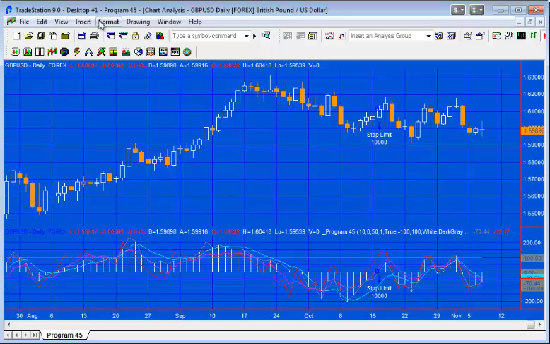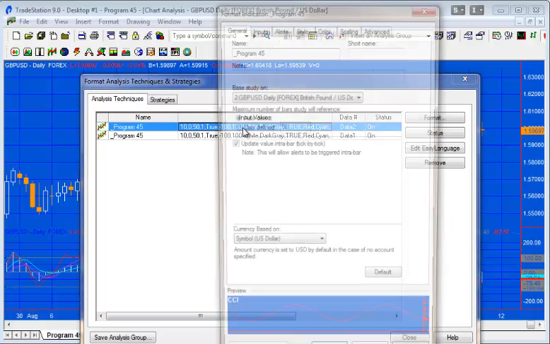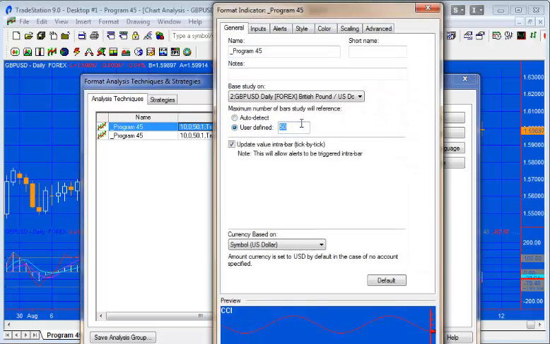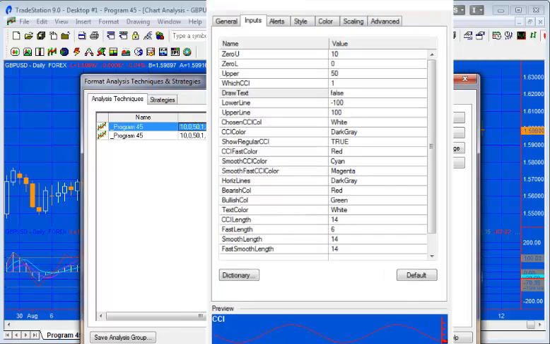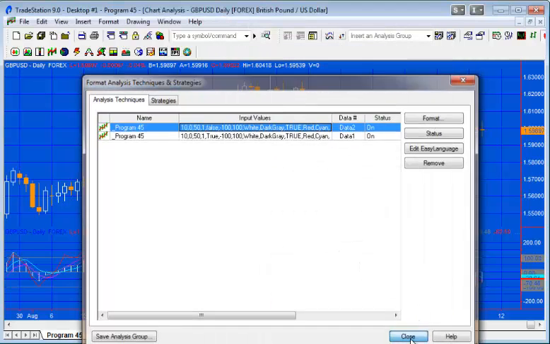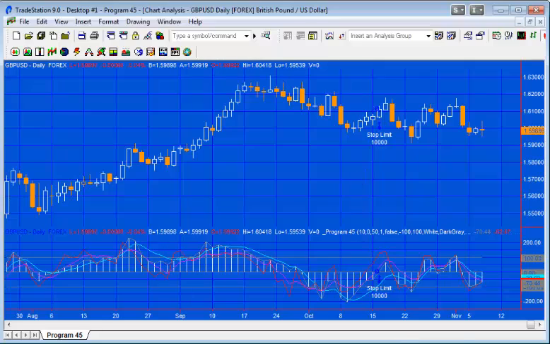And what I also need to do here is go back into the analysis technique, the one that is applied to data 2, and what I need to do is change the input. So in this case, draw text is set to false, like so. Having done that, we should now see, for example, let's have a look.